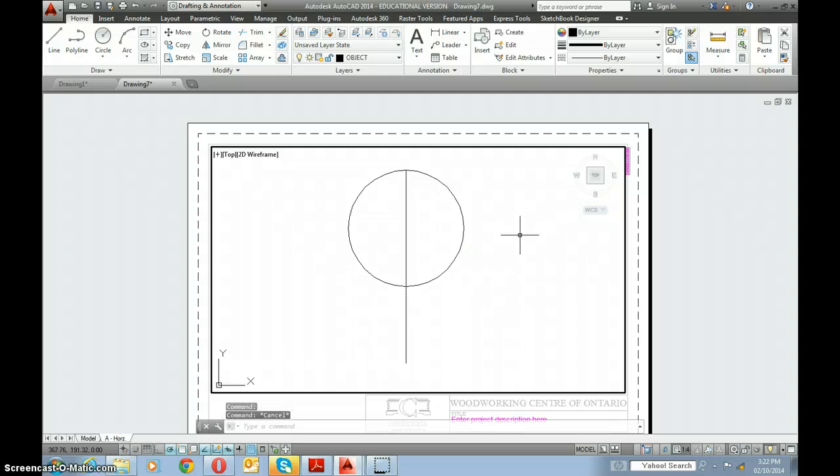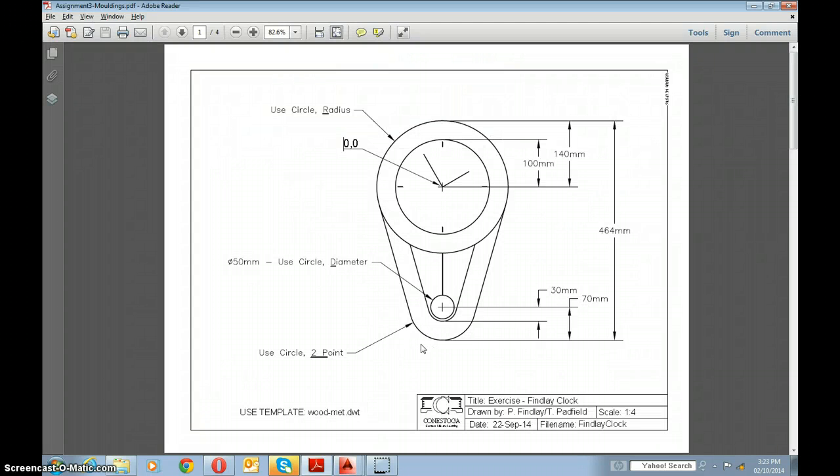So next up, we're going to create a circle that represents the bottom of the clock, and what we need for that is the diameter, because we're going to use a 2-point circle, and with 2-point we always need the diameter. You'll notice from the center of the circle to the bottom quadrant is 70 millimeters. That is the radius. And to get the diameter, we simply multiply that by 2, which is 140.